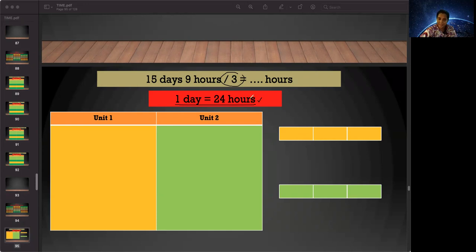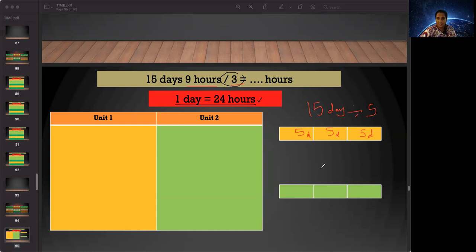Now, to understand division, you can use a fraction as an example. So over here, you can see I have put 3 columns or 3 parts. I've divided the rectangle here into 3 parts. Now, if I were to ask you to divide 15 days into 3, you can easily say every part is 5 days. You see that? So visually, you can actually draw it out. Every part is 5 days. 15 days divided into 3, I'm going to get 5, 5, 5.